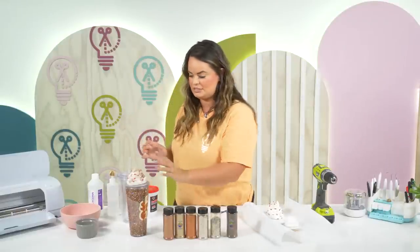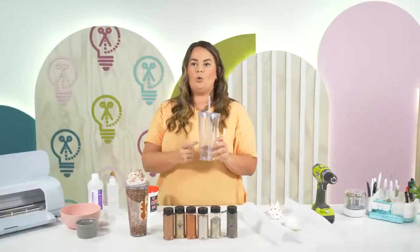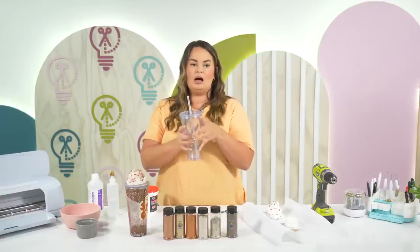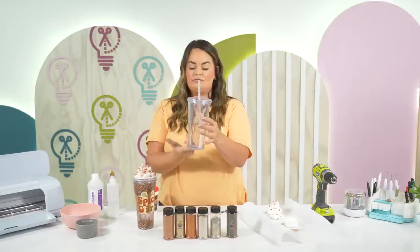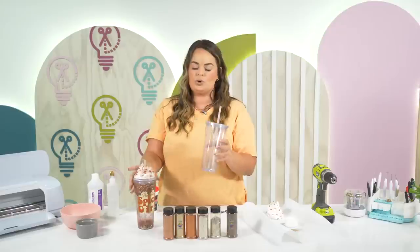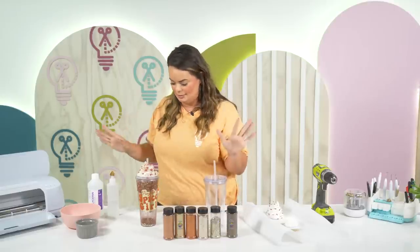Love it. So obviously our base is the glitter. You definitely need a double-walled cup. These we just got from Amazon. Now, we are going to be drilling holes in this cup, so just know that it's not going to be vacuum sealed after that, so you're going to get condensation if you use this as a cold cup. Before we break through, if you just use it like this, you will not get condensation on the outside, but once we break through the bottom, you will get condensation on the outside. So that's just an FYI disclaimer.